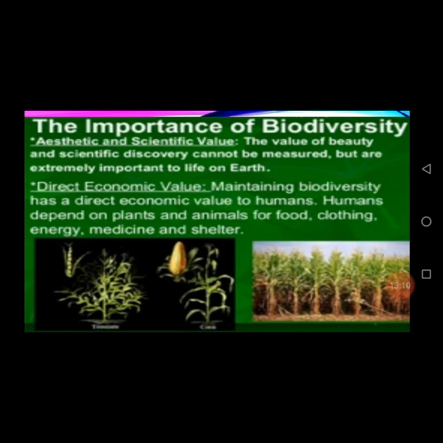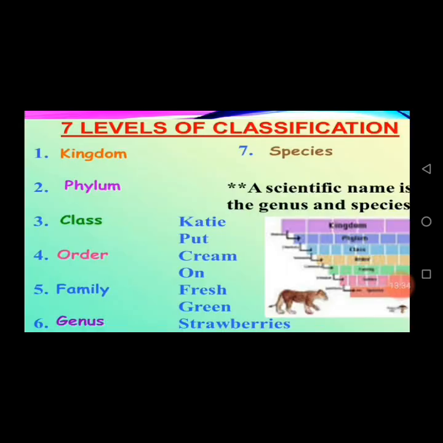Then generally, as humans, we tend to understand each other and other animals more, so as to know how to interact with them in terms of protection, conservation, and ensuring that the environment is safe for us and our future generation. In this last part of the session, we are looking at the classification of living things.